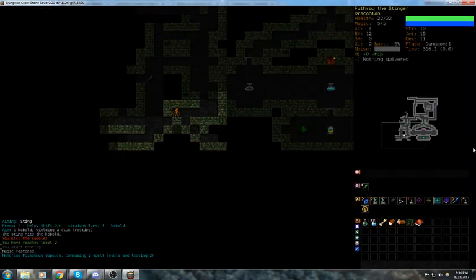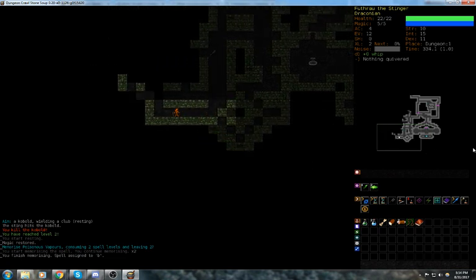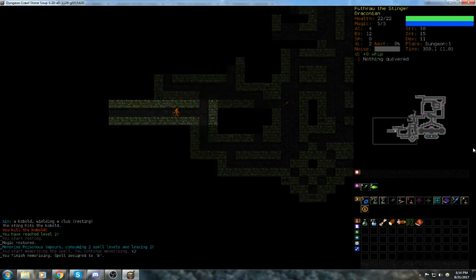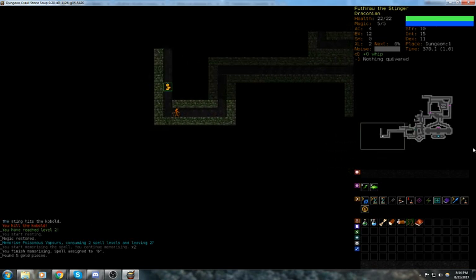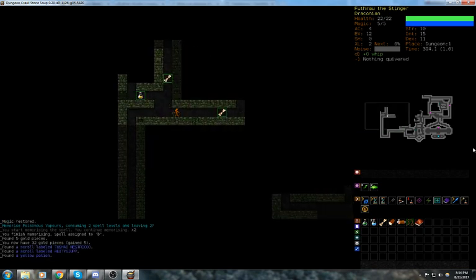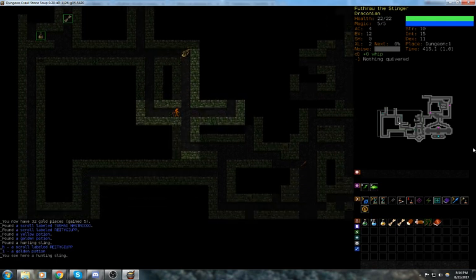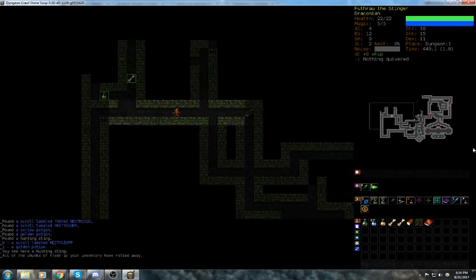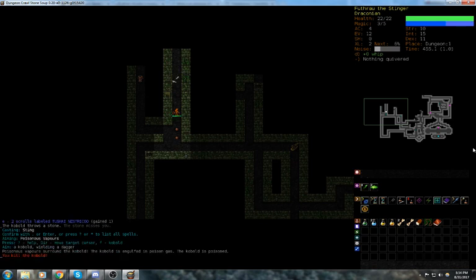So we'll just kind of see what I find. So now that we're level 2, let's go ahead and memorize Poisonous Vapors. And as you'll see with our next enemy, if you don't know, Poisonous Vapors is pretty strong. I'll go back and pick up the scroll and the potion.